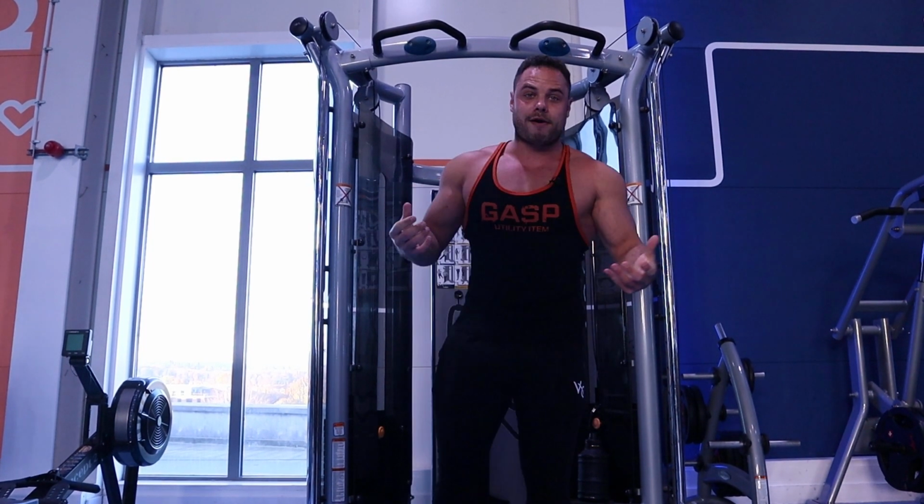There is, of course, a case for everything, you know, especially when it comes to trying to figure out compound movements for arms, such as a close grip bench press, which is going to be very effective at loading the triceps. However, as a personal preference, and you'll figure this out for yourself, cables, in my opinion, are just the best, and they're going to form the vast majority of our arm training. That includes, of course, machines which utilize a cable system.